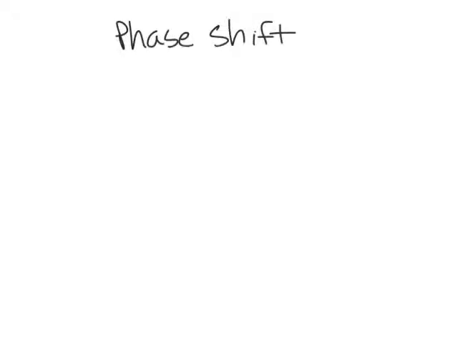In this lesson we're going to focus on the phase shift of a function. I think the phase shift is new to kids that have been in Algebra 2 and Trig. A phase shift is basically a horizontal shift of our two sinusoidal functions, either the sine curve or the cosine curve. So we're going to write it first, and then I'm going to show you how to sketch graphs using a phase shift.